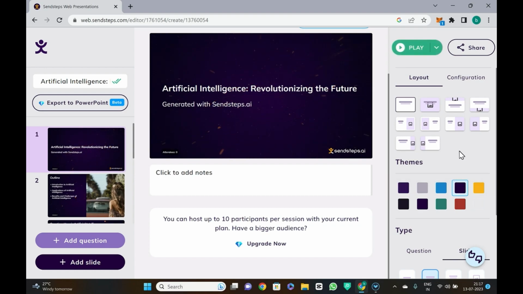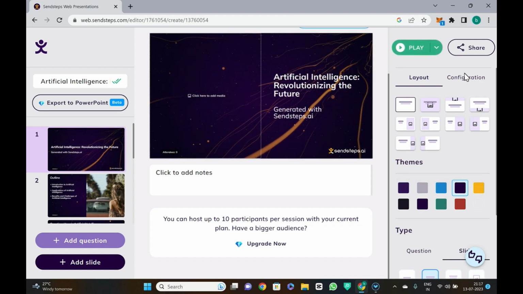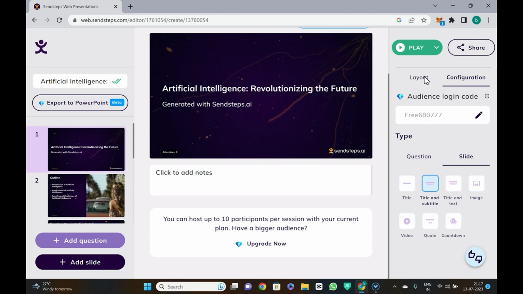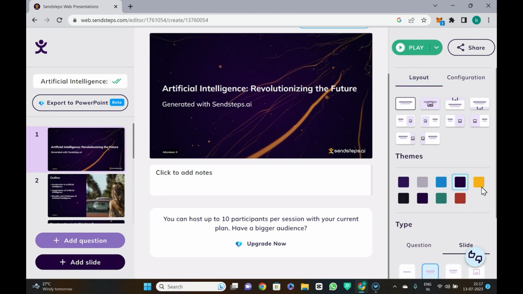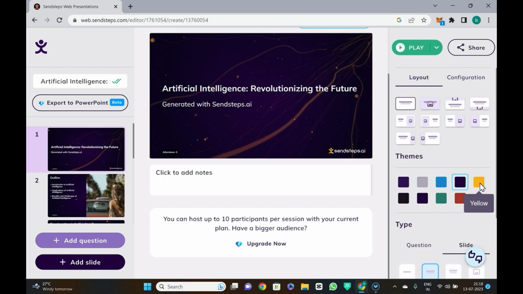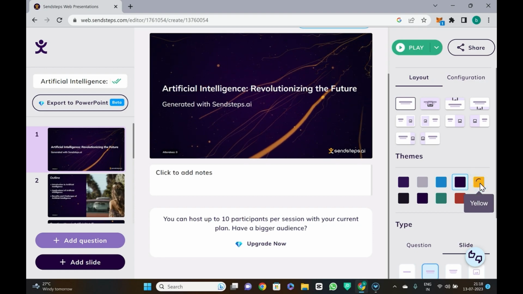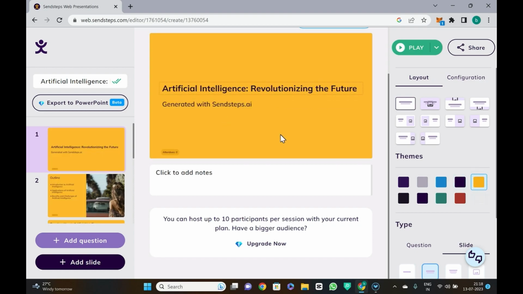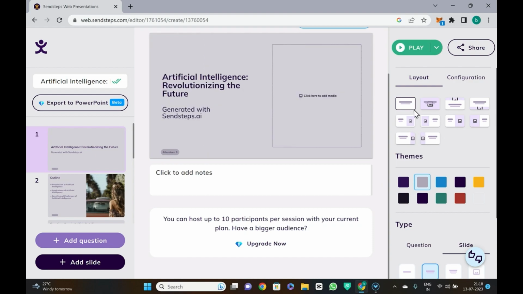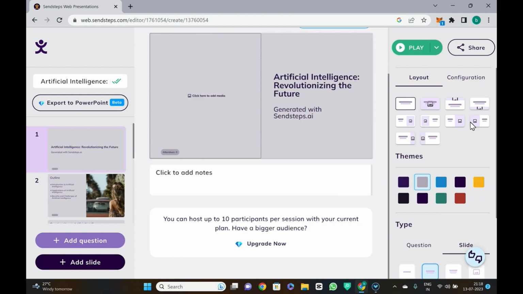You can set the layouts over here, and the configuration is also here. So I'm going to choose the layout theme color as yellow, so you can see the changes over here, or blue or violet, and we can give layouts here.